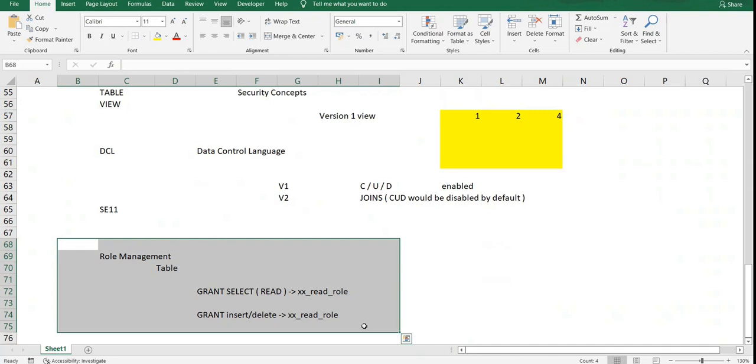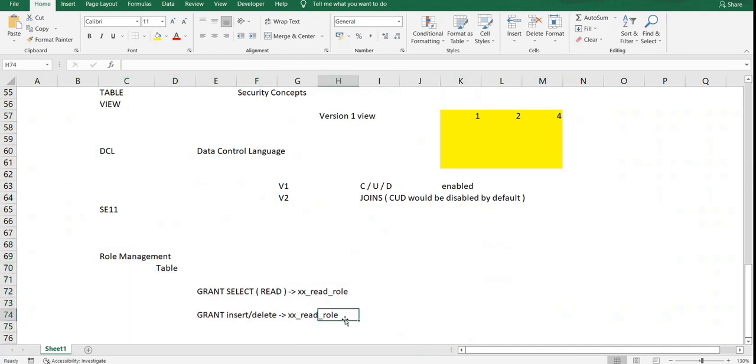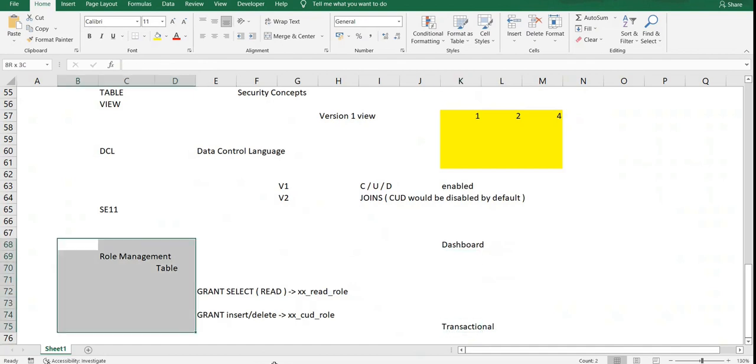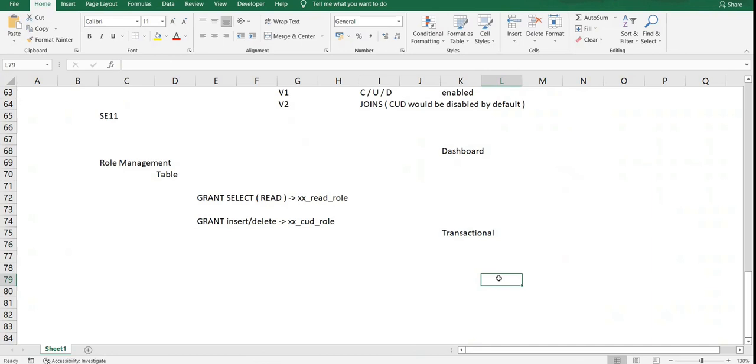So these are the same database concepts, okay, which HANA is also following because HANA is also in itself a database. So if you are creating a separate role, and let's just say there is one application which is coming saying I want a dashboard to get generated, which is a read only application. What you would say is, okay, go with this read role, add this role in your application, and your application should be able to read the data. Let's just say there is a transactional application which is saying, okay, I want to have the capability of create, update, delete. Then you would give it a role which is having a CUD capability. Okay, so this way you would be generating roles for different purposes.